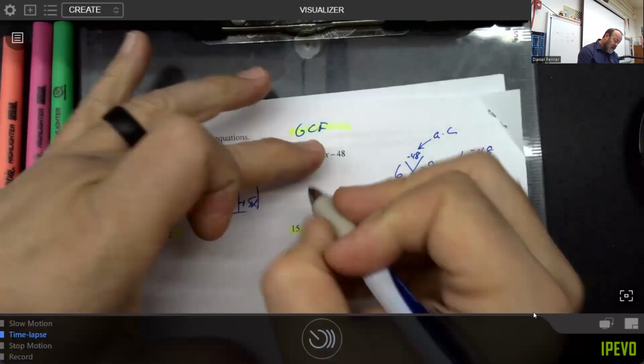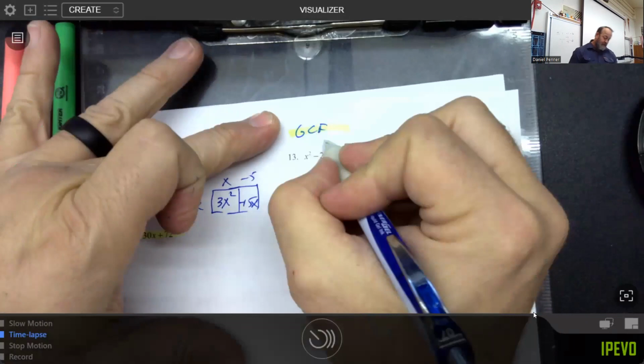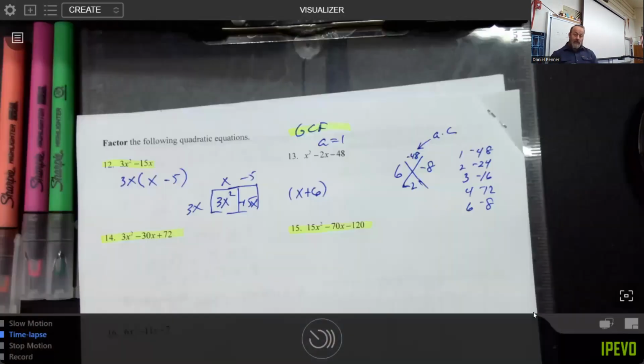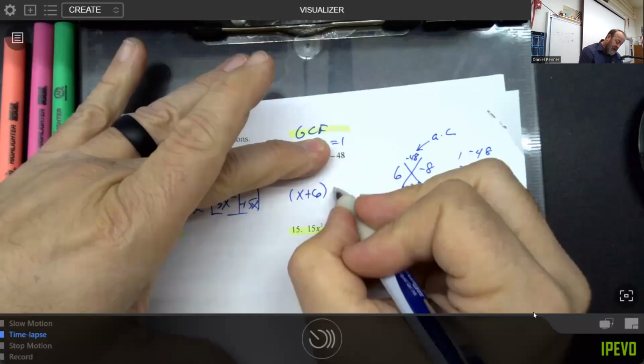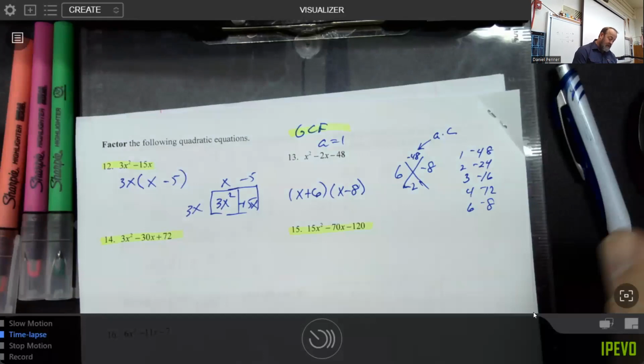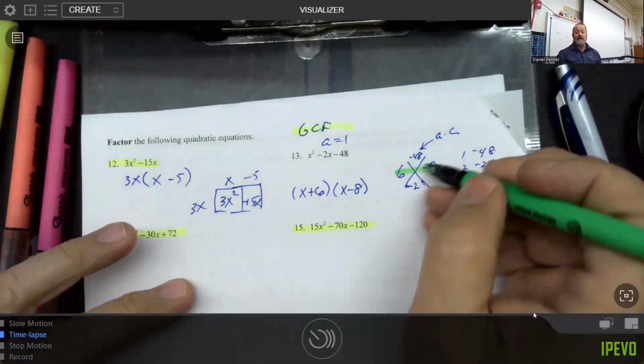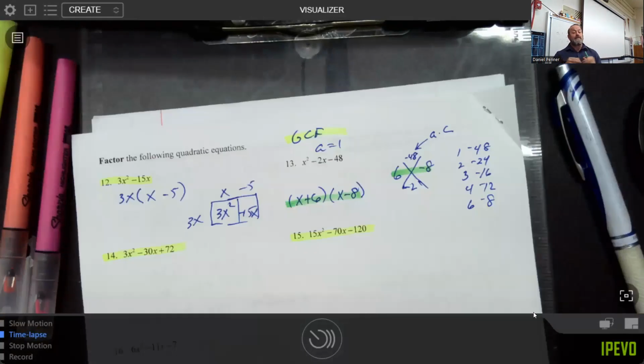Because A is 1, and this is very important, because A is specifically 1 in this case, we actually don't need to make a full box. We can really just take the numbers sitting over here in my diamond and have my problem done. And keep in mind, this problem says factor, and that's all I wanted: to break it down.